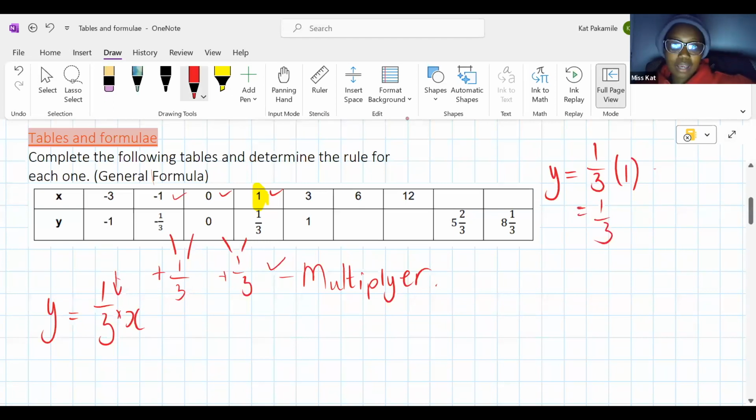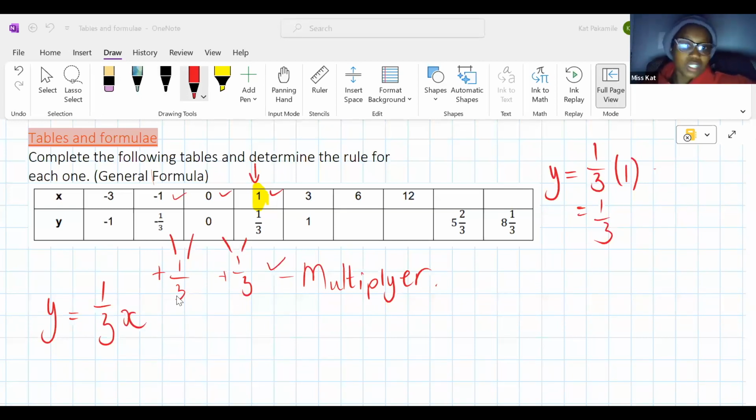Check in the table. Is the third the output that we want? Remember, we inputted 1. Do we want an output of a third? Yes. So do we have to modify this formula, or is it fine the way it is? It took us straight to what we wanted. Do we have to keep it, or do we have to modify it? It's fine. So we don't have to add or subtract anything.